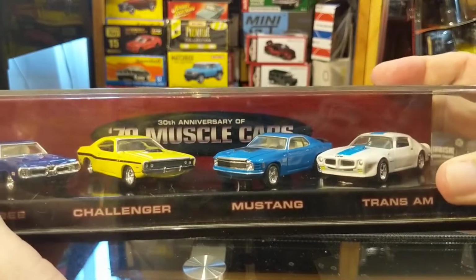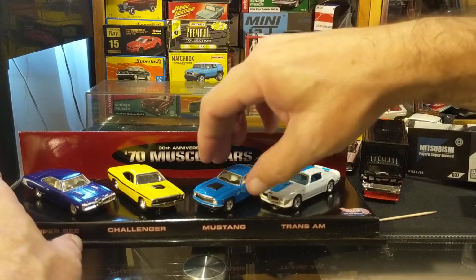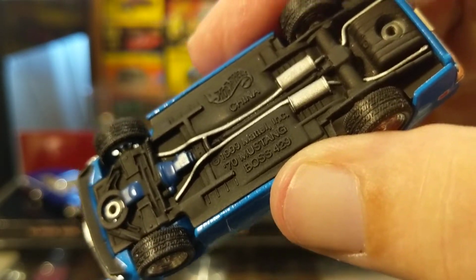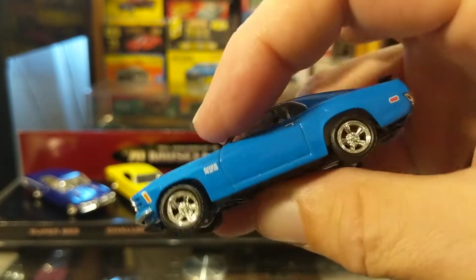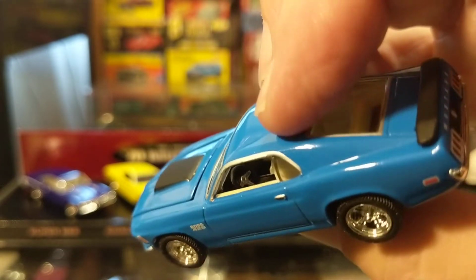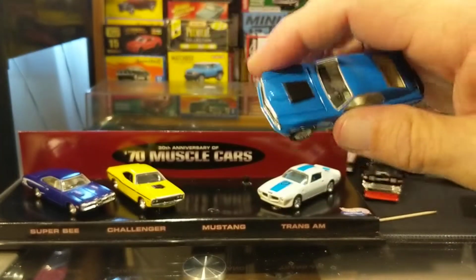Then here, I've got that 70 Muscle Cars 30th anniversary set from Hot Wheels. This is a Hot Wheels 100%, and we're going to go for the one that I know the hood will open easiest on. These are the best Mattel has ever done. Copyright 1999, 70 Mustang Boss 429. These are riveted bases, but they are powder-coated metal body, rubber tires, realistic rims. Look at this. The detail on this is absolutely stunning. It's got a white interior with the black dash. Looks like the hubs of the steering wheel might be painted silver. This is phenomenal. Why can't Hot Wheels do this anymore?